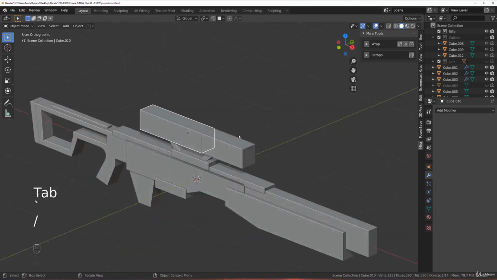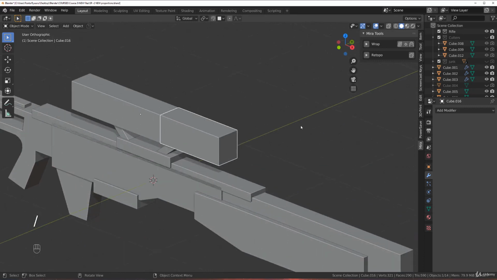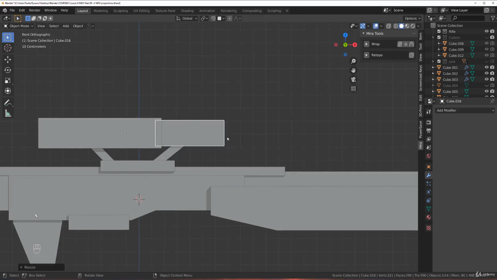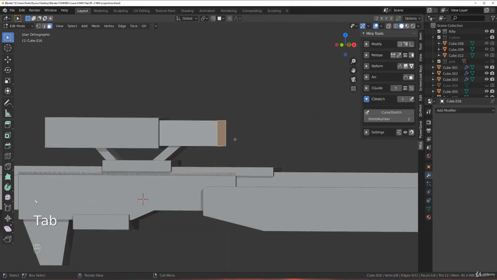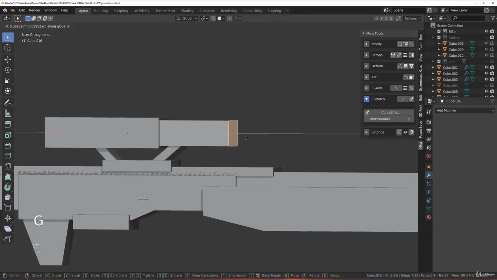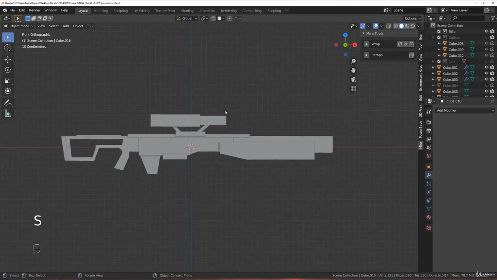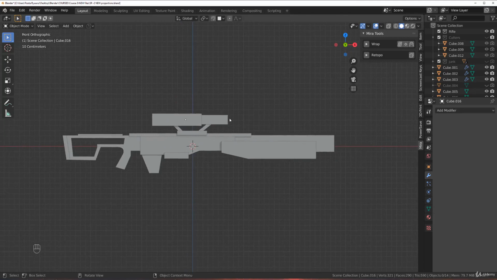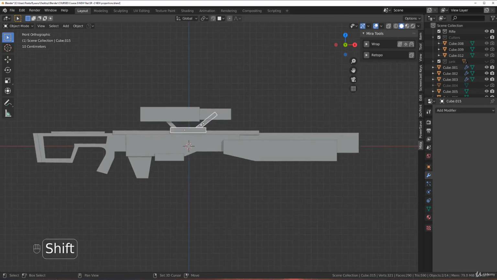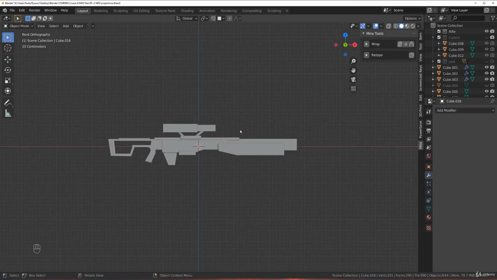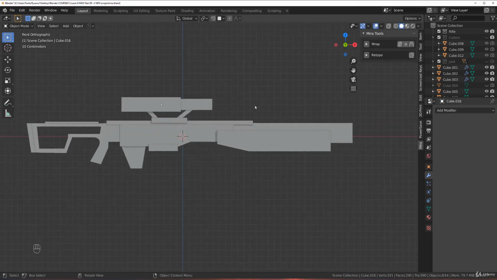Now, what I'm gonna do is go here and scale it inwards like that, you see. And I'm going to actually extend it on x-axis, but make it even smaller like this. And this should kind of optically change the size of this thing. And you know what, this is too far. So select everything and move it backwards, somewhere here. There we go. Now that starts looking like a badass rifle.